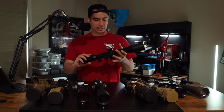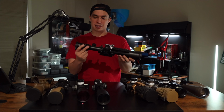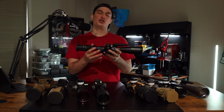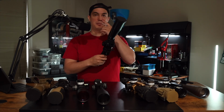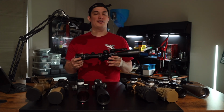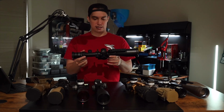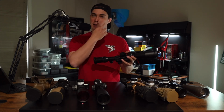Now, this thing is a very interesting rifle scope. You don't really see these in PRS a ton. I've only seen them literally a handful of times. And you see them with European shooters a little bit more than American shooters. And I just think that this scope really fell by the wayside because, one, Schmidt doesn't have any good reticles, at least at the time that this thing came out. I mean, no good PRS reticles. And again, this is the LRR reticle, which is supposed to be like an ELR reticle.